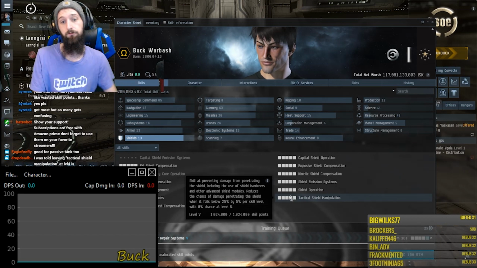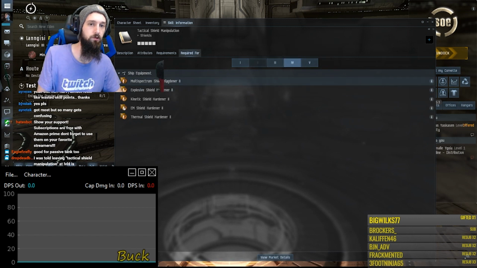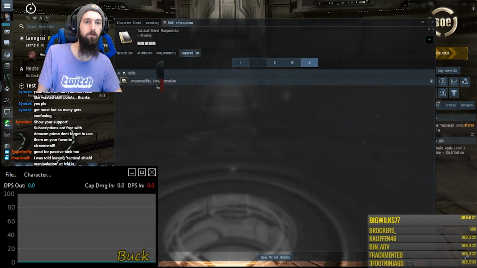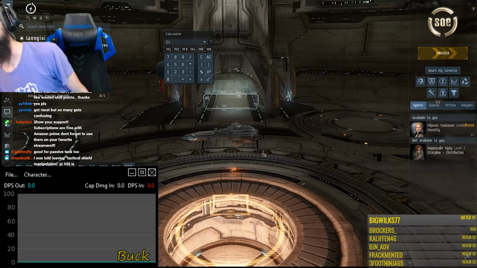And then also, you have to train it to 4 to use hardeners. So it's required to 4. Level 5 for the invulnerability core. But training it to 5 is helpful in that you never bleed through the armor until you're out of shields.